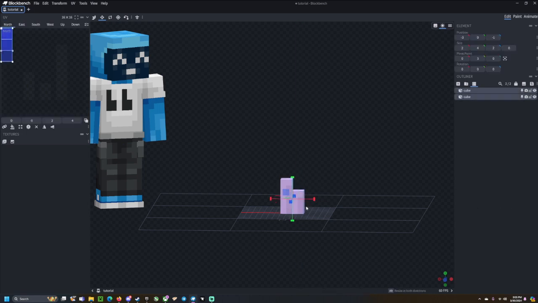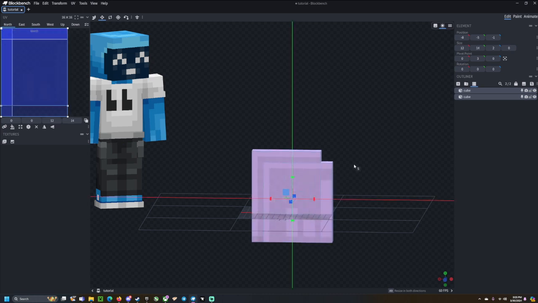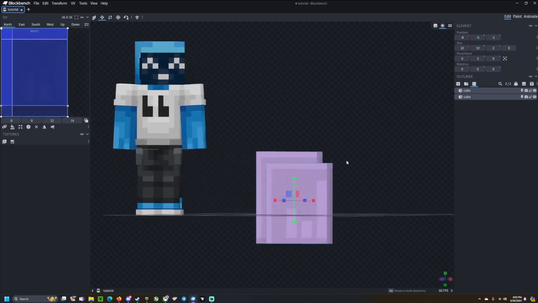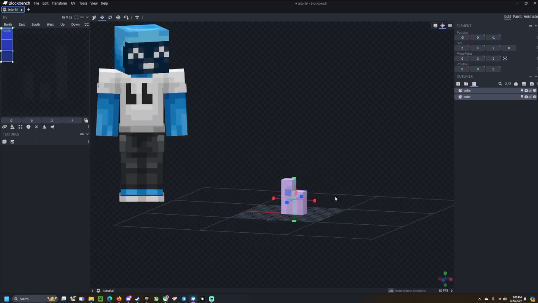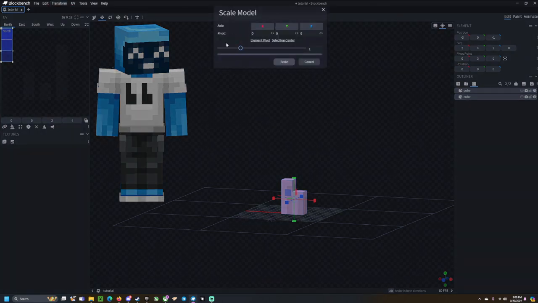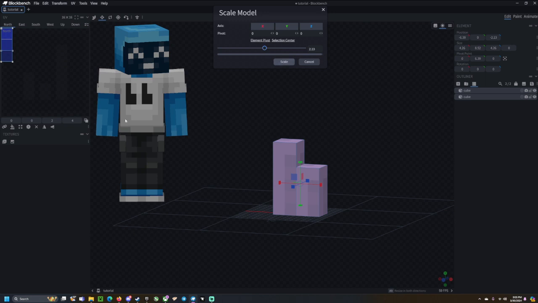If I want to scale them up to be bigger, I can't just select them both and scale, because that creates a really weird merge effect because it scales them independently of each other. But we want to scale them together, so if we go to transform and scale this bar up here, you can do whatever you want. You can change the pivot point, but this little slider, if you drag it, will allow you to scale your models a little more perfectly, with a little more precision.